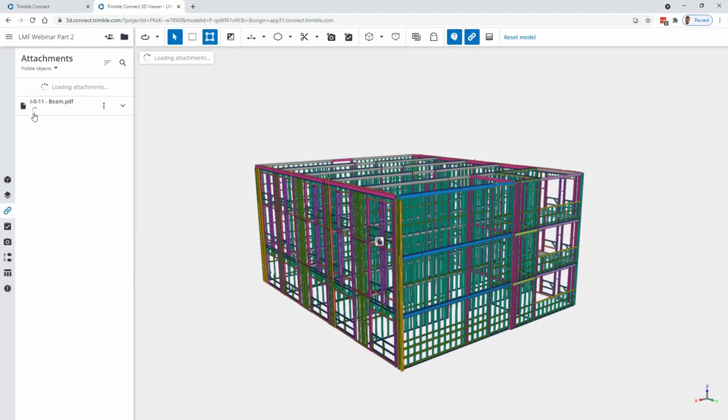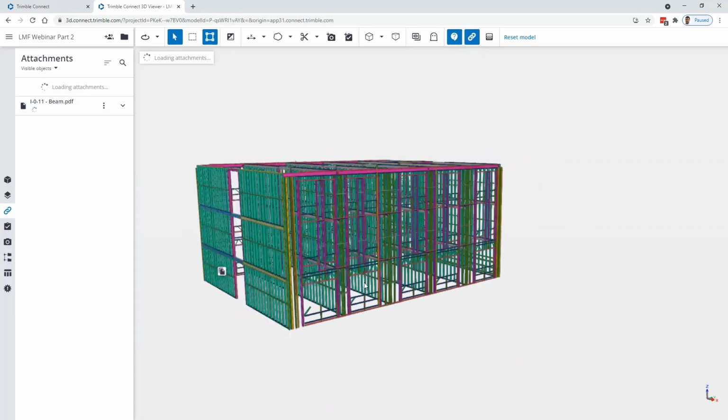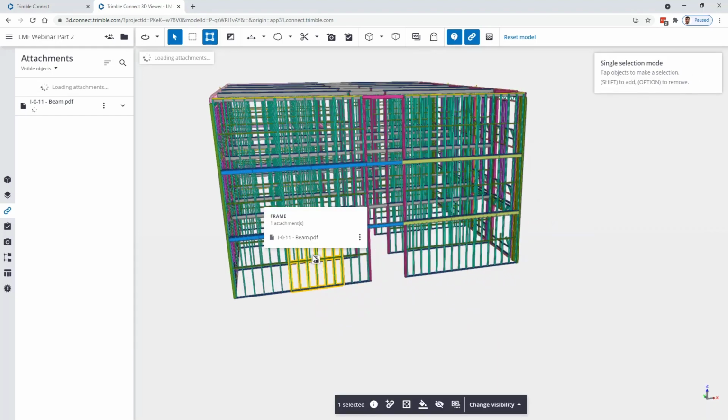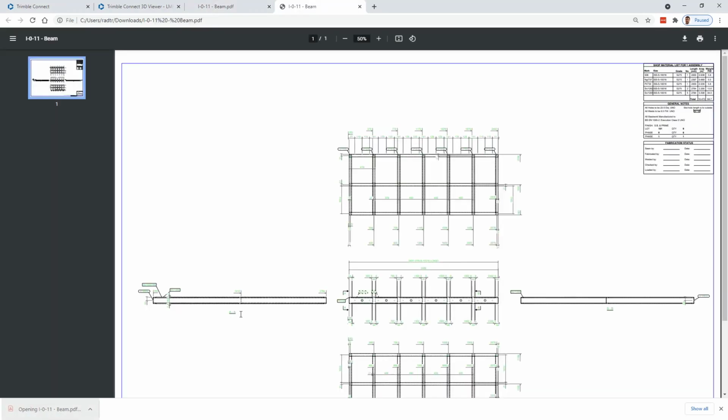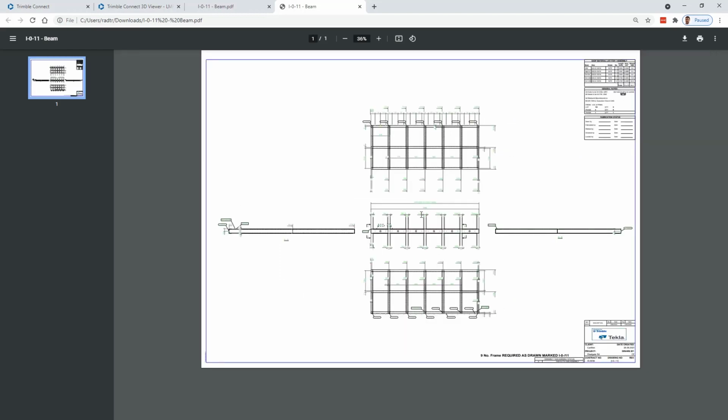By clicking on this button, attachments, you can see the attachments here where the panel is. And from here, once you click the frame, you are able to see the actual drawing and open it straight from Trimble Connect. Not only you, but everybody that's in the team. Okay, so this is a slick way of linking all your drawings to your actual federated model.